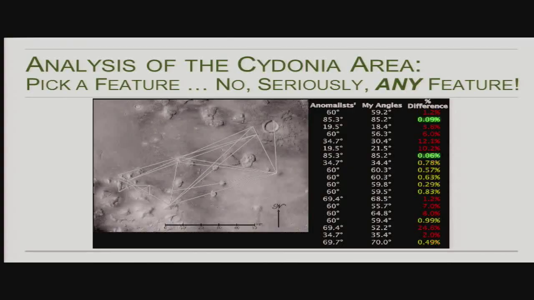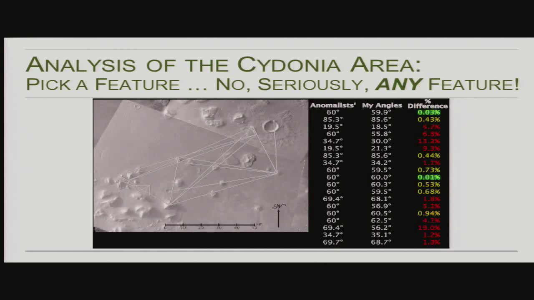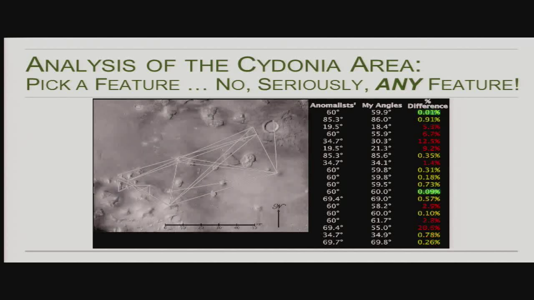It almost seems superfluous now to go to the Cydonia region and do this exact same thing. You might notice in this case, though, that there are a lot more yellows and a lot more greens that are popping up, and that's because with Cydonia, you don't have set features that you're trying to match to. In a pentagram, you have an edge and a line through the middle. But with Cydonia, and now overlaid is the Viking imagery, you can really pick and choose whatever you want and say that that's a significant feature. If this particular pyramid that you're calling a pyramid doesn't actually fit your numbers, then you can just go to the pyramid a kilometer over and it fits your numbers.